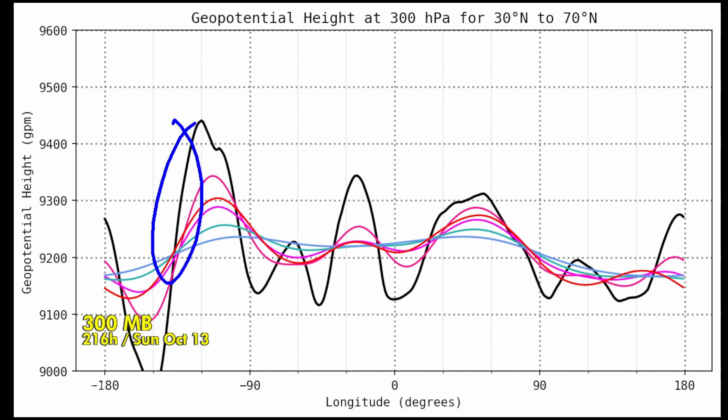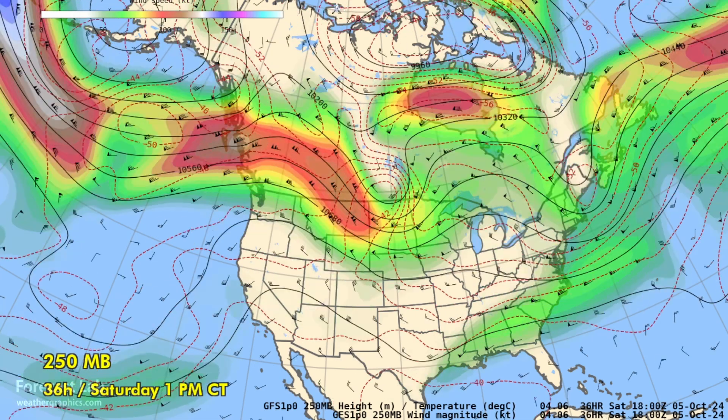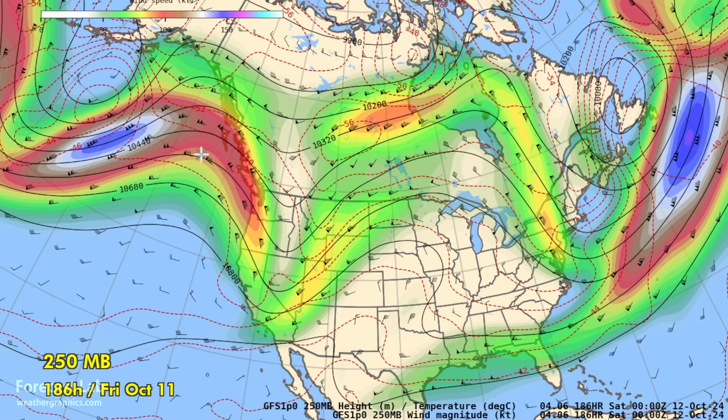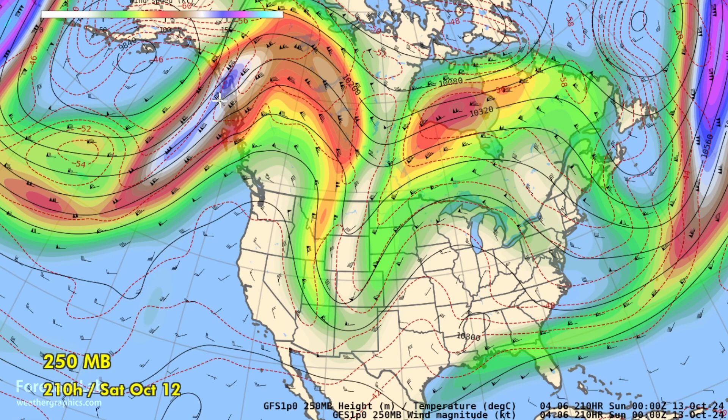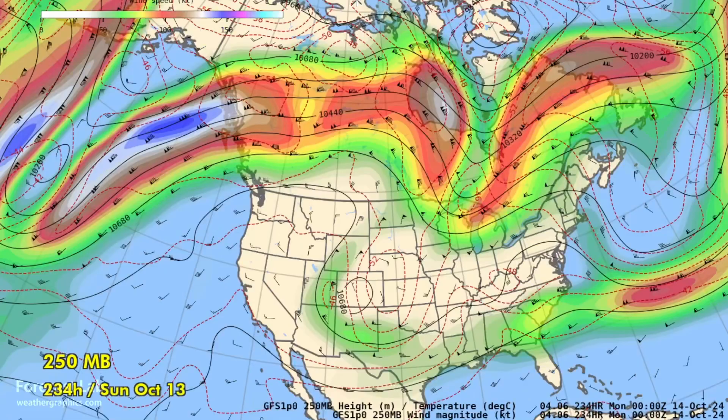Depending on how much of that reaches the continental northwest part of North America, that could start setting up some snow cover in the Northwest Territories and start bringing down some cold air into the U.S. Look at British Columbia over the next one to two weeks — just a fire hose of moisture coming in from the Pacific, a little bit of a break for late next week, and then another band. This one has 150-knot flow going into southeastern Alaska. Meanwhile, raging on the west coast, some troughs dropping into the central U.S. For the time being, this is going to be a little bit stagnant across the U.S., although these little sheared-off troughs may generate a little bit of weather going into mid-month.